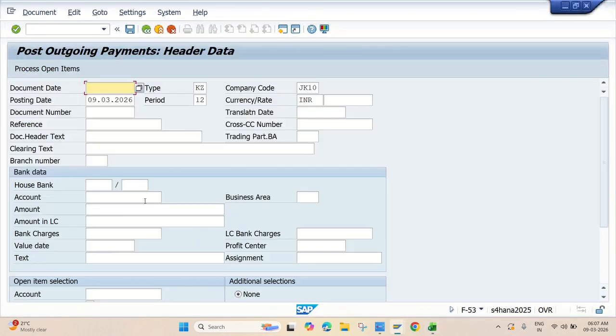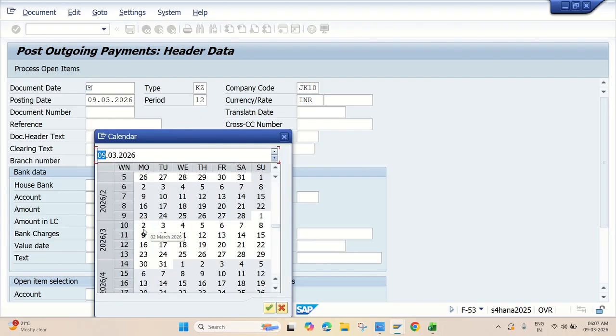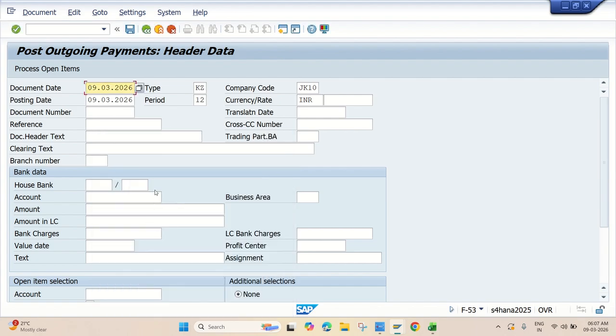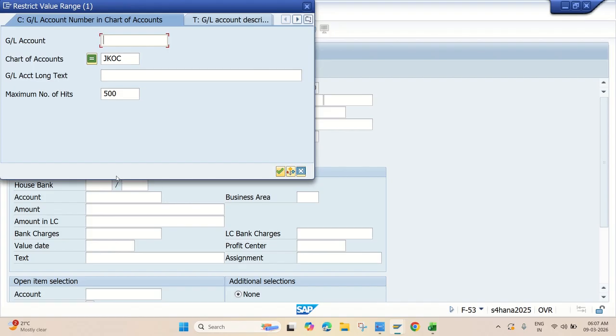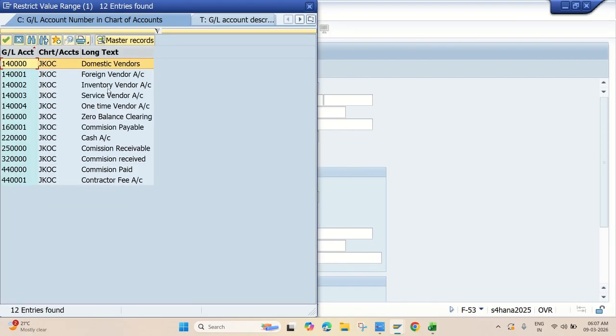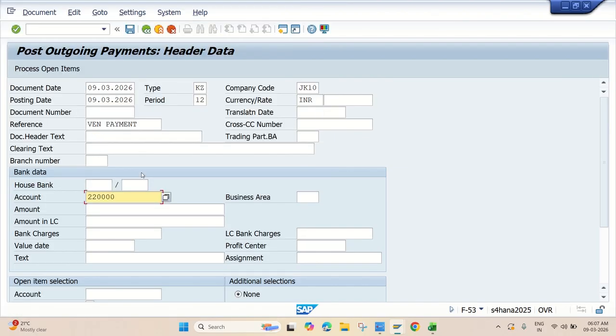F-53. Document date, today's date. Reference, vendor payment. Account: we are making a cash payment, so the cash account GL. Now we are paying 75,000 out of 1 lakh rupees.